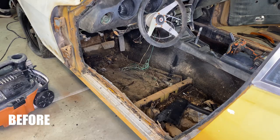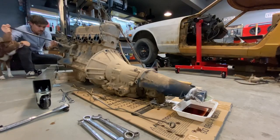the junk that had been festering for who knows how many years. In this episode, I'm gonna be clearing out the engine bay, including the engine and transmission. Now, I've never done this by myself. I've done it with other people, so this will be a first for me.